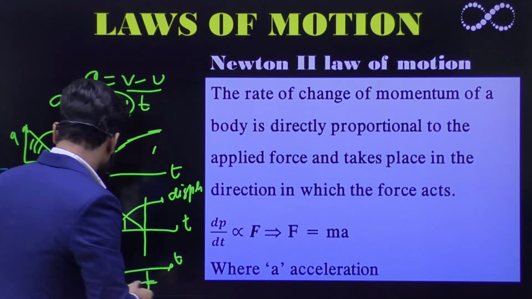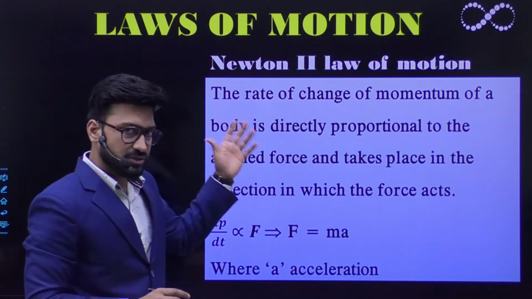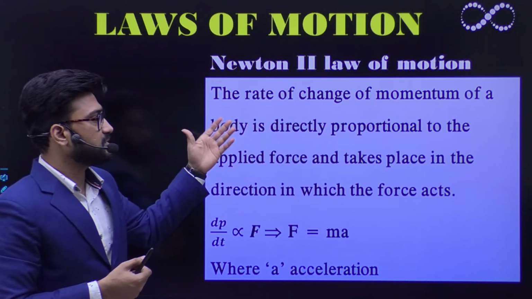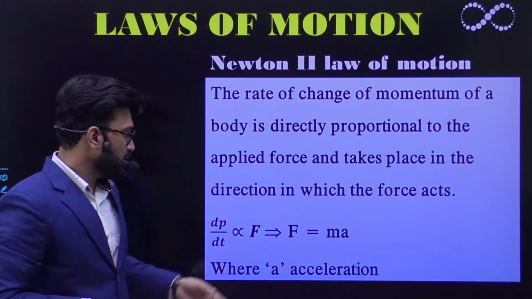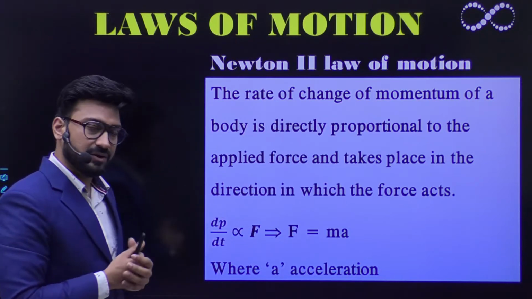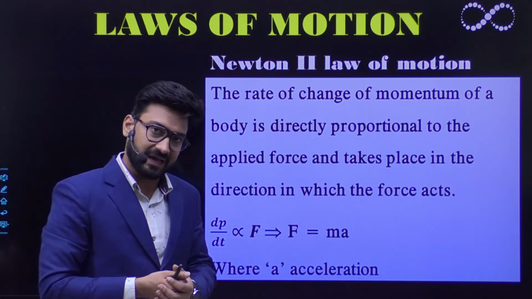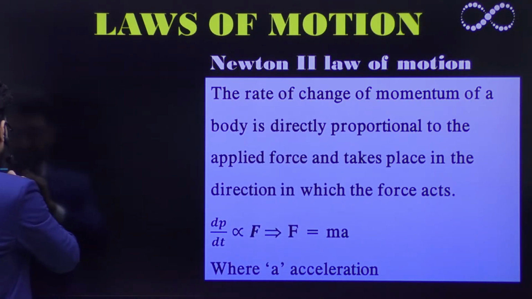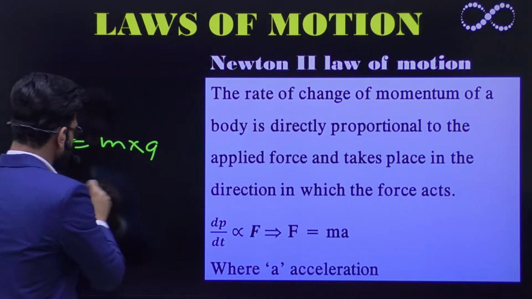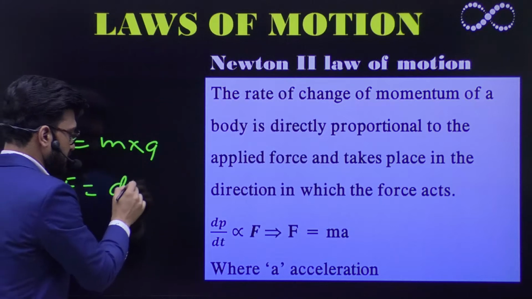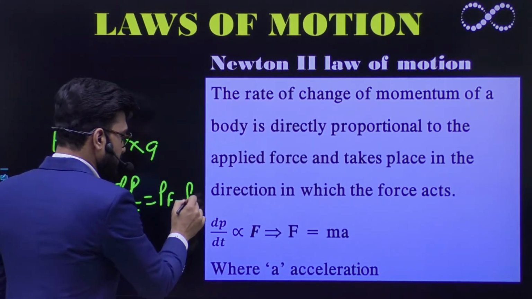Okay, so in laws of motion chapter, the most important thing that you need to learn is Newton's second law of motion. Newton's second law of motion says force applied is nothing but change in momentum per unit time on the system, or in simple words, force is equal to mass into acceleration. So you must remember this relation, force must be equal to mass into acceleration, and this force is nothing but change in momentum, dp by dt, which is p final minus p initial per unit time taken.